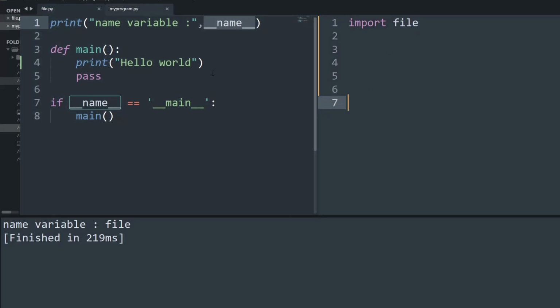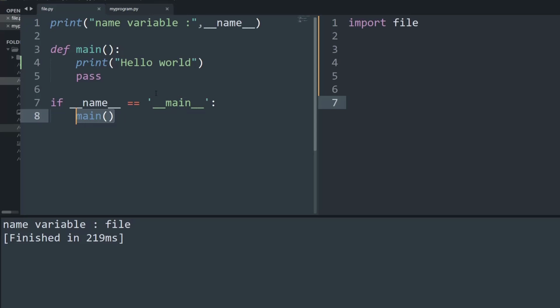But have you seen something really peculiar? The statement print hello world does not get executed. The reason for this is really simple, because in this line of code we said that if __name__ is equal to "__main__", then we shall run this code.